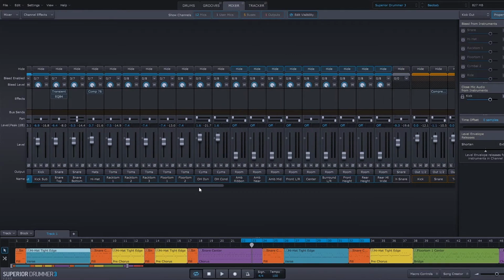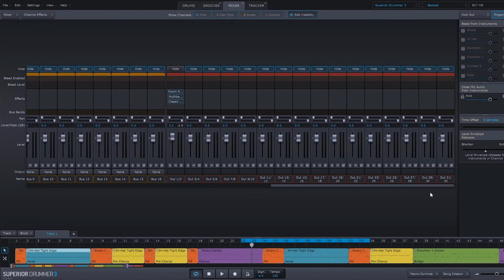As you can see here, we have quite a lot going on, but for example, the outputs 3 through 32 are actually for the 11.1 stereo surround sound, and I'm not using that. I'm just using a regular stereo output, so I don't need those. In this case, I would just have to click the Hide button. So obviously, these buttons with the blue around the Hide here are the ones that are hidden from the track.